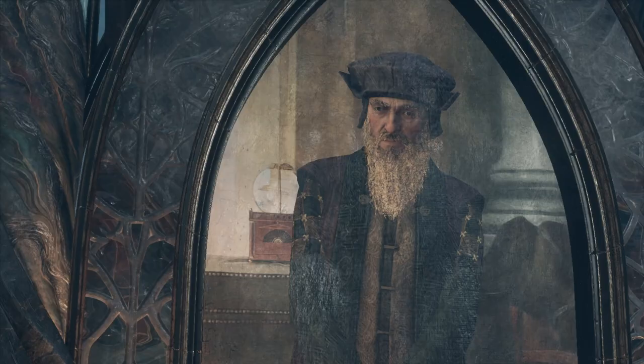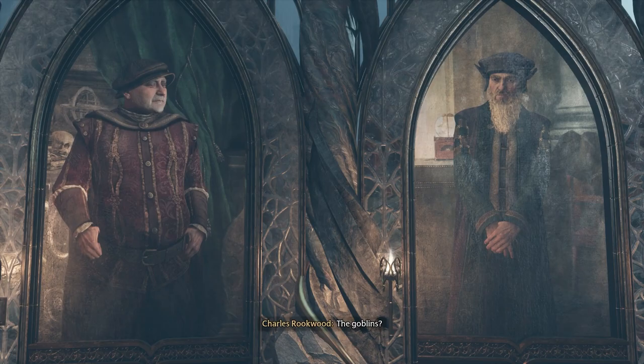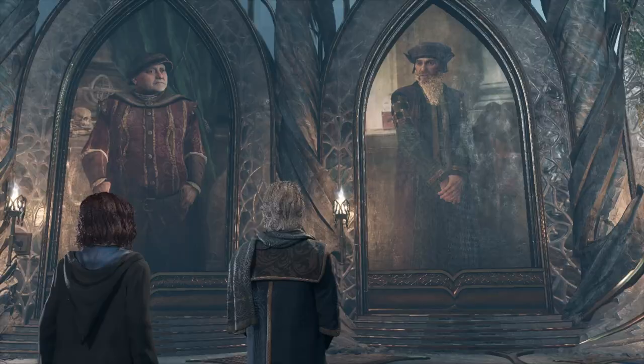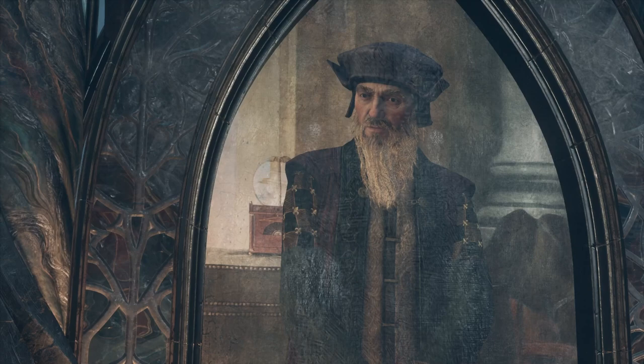Very well. Are you able to tell me anything about the next trial? Before you proceed, I would like to speak with Charles regarding the urgent situation involving the goblins. The goblins? The student has seen traces of a powerful dark magic being wielded by goblin kind. They and their mentor, Professor Fig, not only encountered goblins lurking outside of Sanbakar's tower, they also encountered a powerful goblin in my vault at Gringotts.